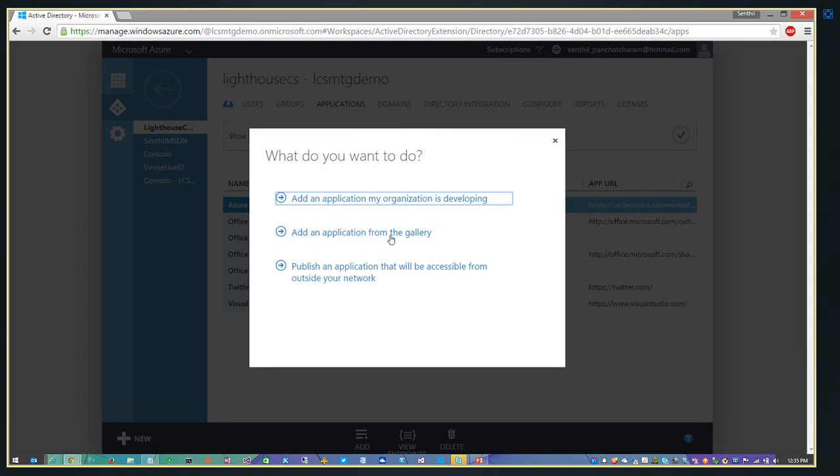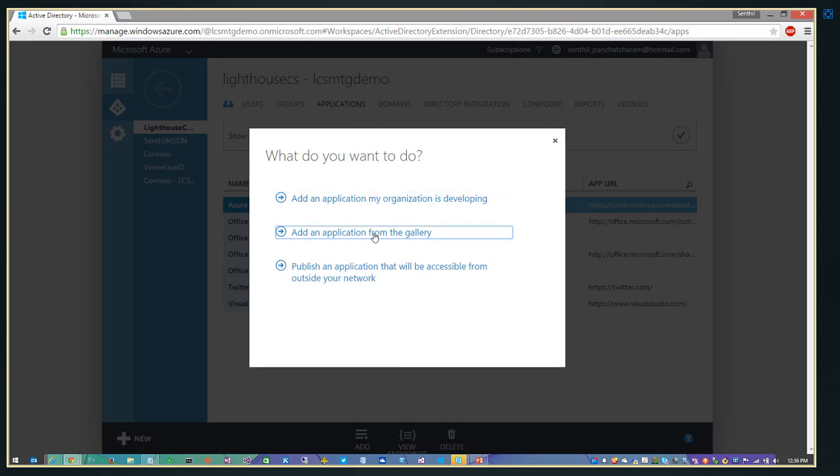You can also add an application from the gallery. This is the Microsoft Marketplace gallery where you can go and look at the applications. Those are pre-integrated. I talked about publishing an application that will be accessible from outside your network. That's your on-prem legacy application that you want to expose to Azure AD so that you can take advantage of all the functionality of Azure AD. Those are the three choices.